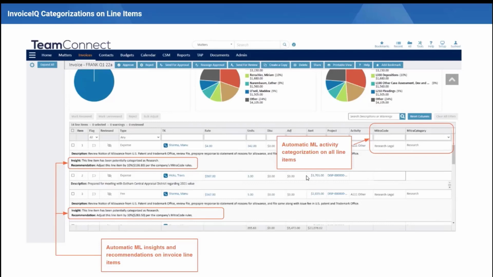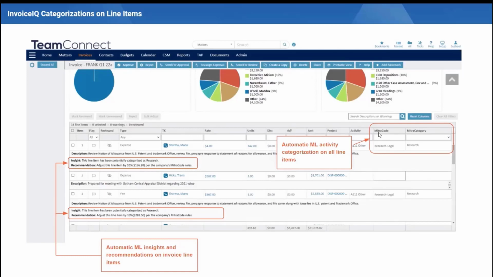One of the keys, when we had this discussion with clients, is that a lot of them use existing CSM rules where they say, hey, we don't pay for research. So they might put in a keyword to block the word research. But what if the vendor doesn't use the word research, but uses a synonym for it? Then your existing CSM rule might not work. But since we rely on nothing but the description of the line item, this is where it can provide value on top of what you currently have with your CSM rules.